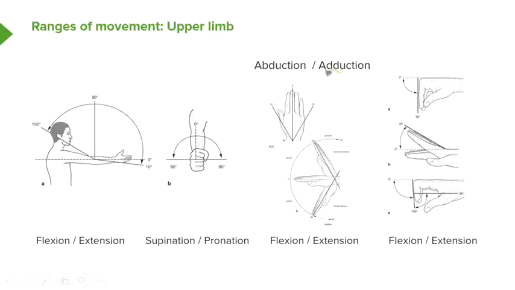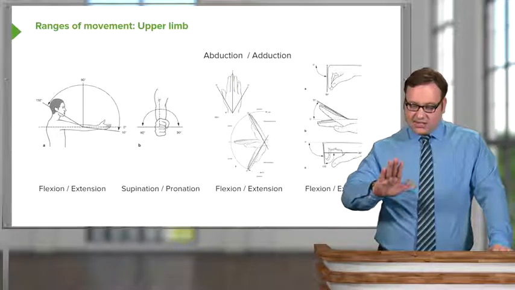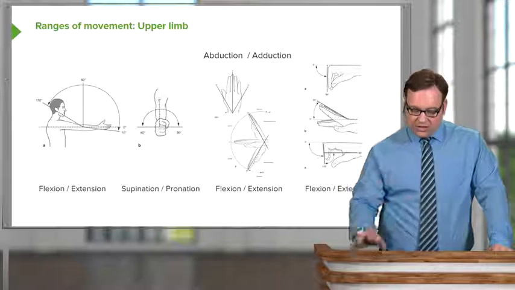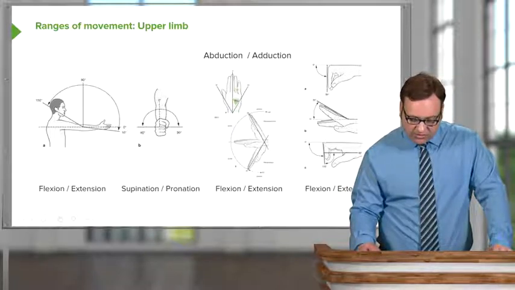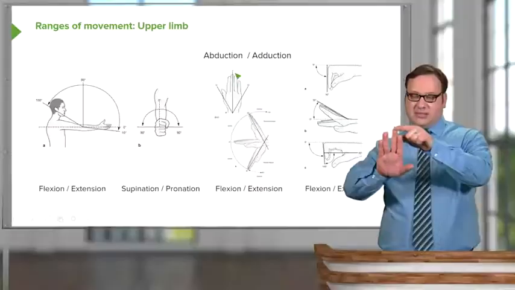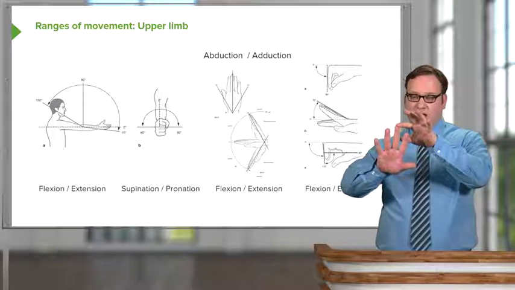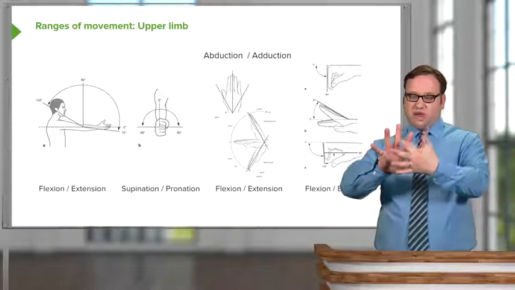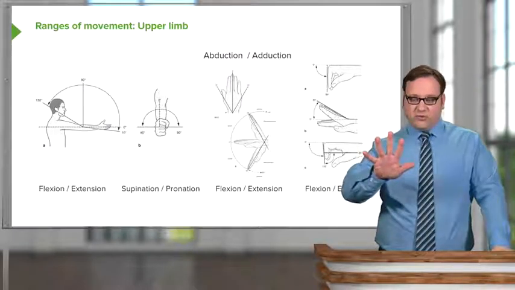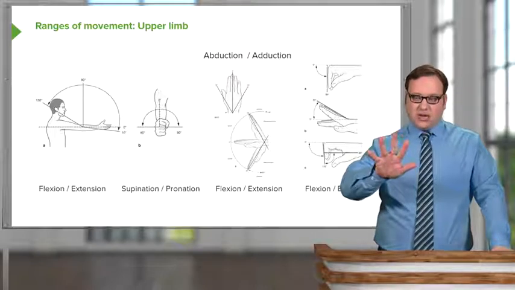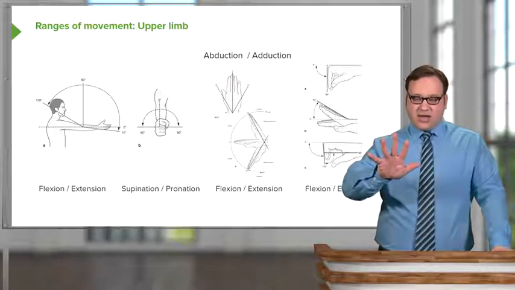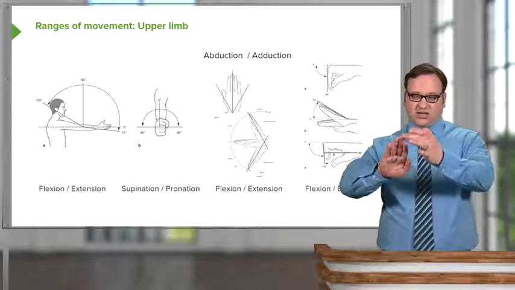You can have abduction and adduction of your fingers. This is an important movement where the fingers can open up and come together. The fingers can open up as abduction, or come together as adduction. This is all about a central axial line. If this finger remains static, we have adduction, but we can also have abduction. Because the axial line runs in this direction, the middle finger can abduct both ways. Adduction is when all the fingers are returned to the axial line in line with the middle finger.